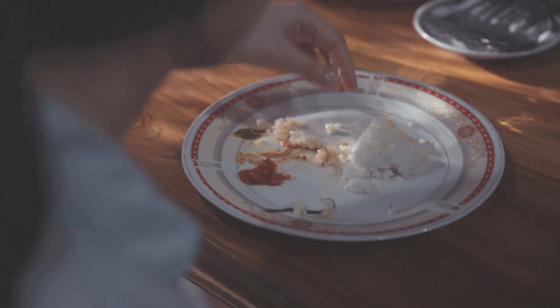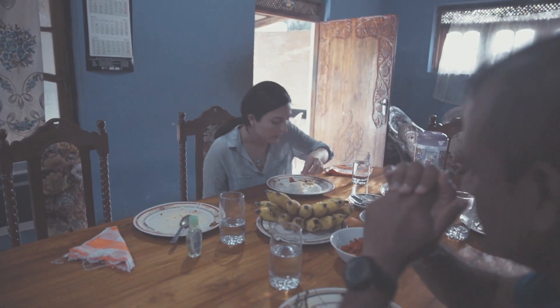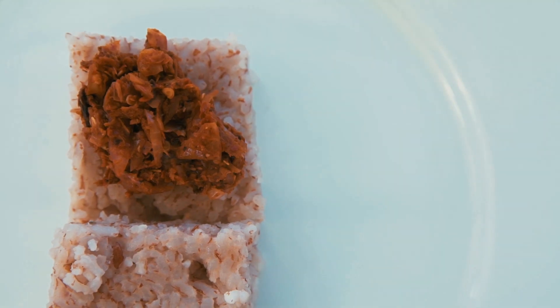When you taste the milk rice for the first time it's actually really unexpected, because you have this one notion of what rice is supposed to taste like. You get a little bit of chilli pops and then the mildness of the coconut rice. So far I've really loved the milk rice dish — it's so simple, it's flavoursome, and it goes really well with the curry and chilli paste flavours here. I've got to say, that's a winner.